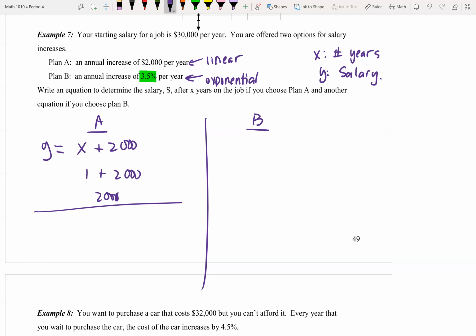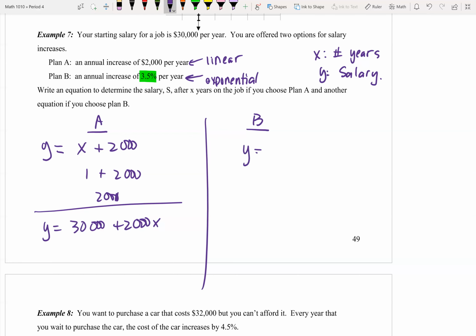Thanks, bud. Y equals 30,000 plus 2,000x. You're exactly right. So 30,000 to begin with, plus every year that passes, another 2,000. Who says we knew that? My group knew that. Okay, great. Now, if anybody gets B, I'm going to be so happy. You're a rock star. You're all rock stars, but I'll be especially happy.